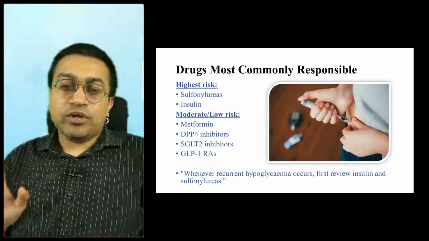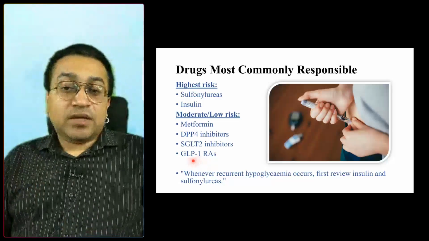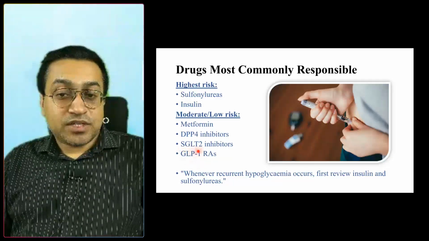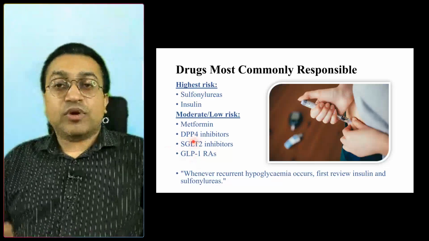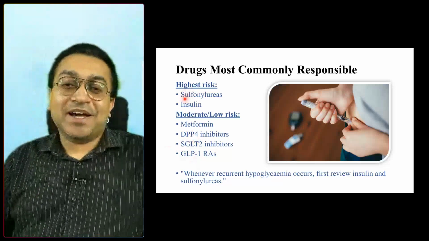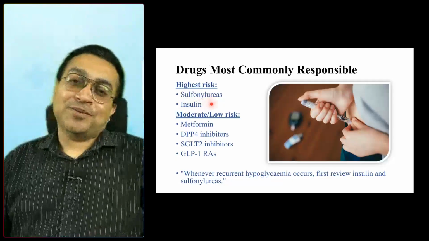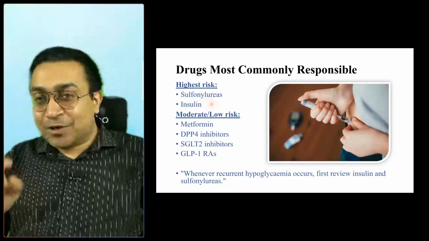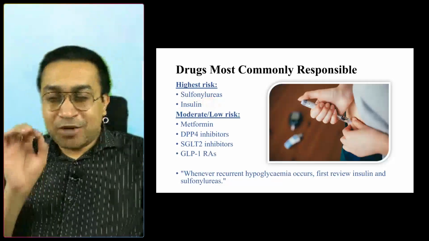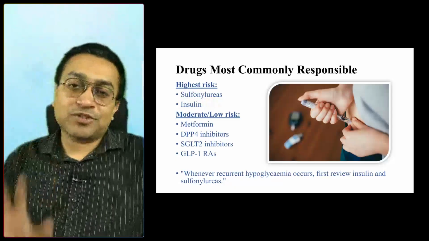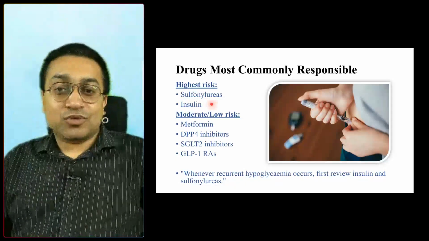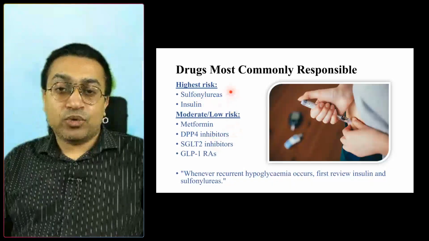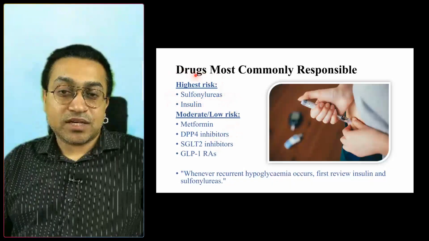I don't know how many of you are aware of this, that a patient may be taking SGLT2 inhibitors, or let's say DPP-4 inhibitors, but he forgets to tell you that he has also been prescribed sulfonylureas. That is the loophole in the communication. Many patients do miss discussing this. I have seen multiple cases.